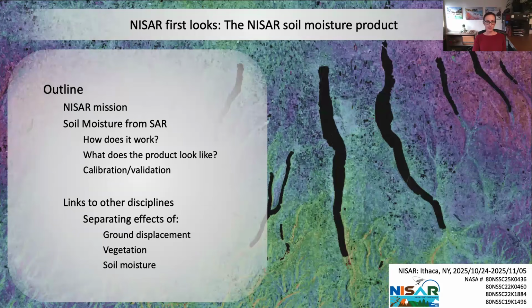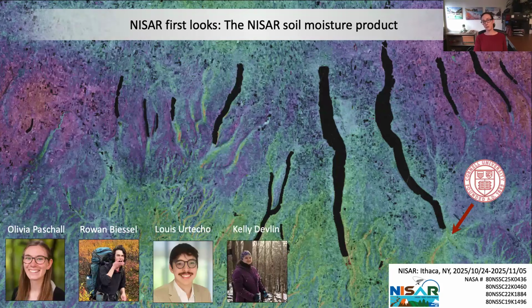And just to give you a little bit of a story behind the picture in the back, this is an actual NISAR interferogram with the Finger Lakes, the kind of black linear features on there. We're right here at Cornell University. And I just want to acknowledge the work of several recent and current graduate students at Cornell who've been really important in trying to get some of the data processed that I'm going to show today.